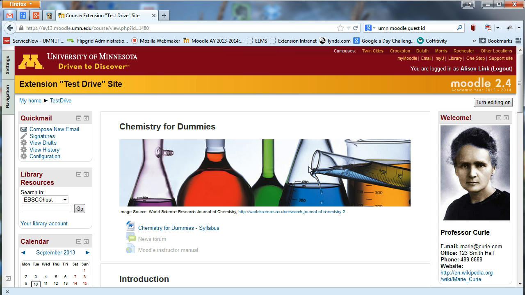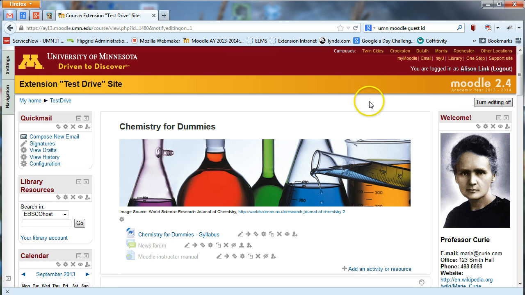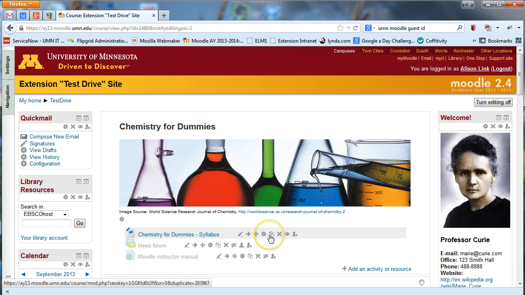The biggest thing for you to remember every time you need to edit your site is this button up here in the upper right-hand corner that says Turn Editing On. That's always in the upper right-hand side of the screen, and this is your key to unlocking Moodle for editing. You always need to make sure to click this and toggle Moodle into editing mode, which I'm doing right now. And then Moodle will enter this mode where you see additional little icons here you can use to edit the different features of your site.